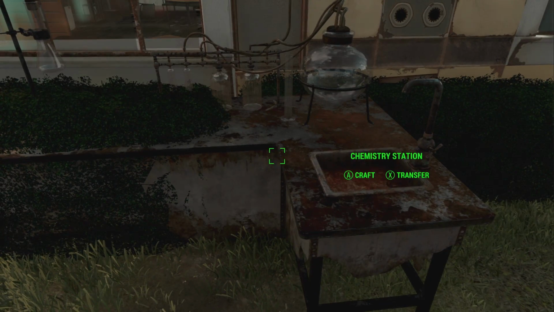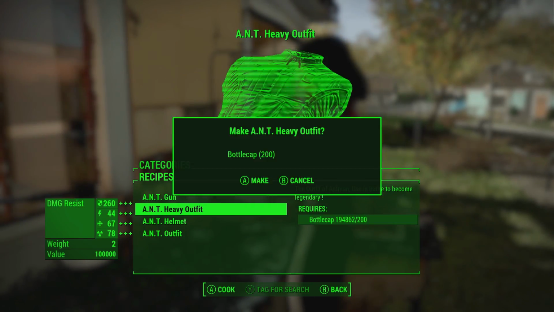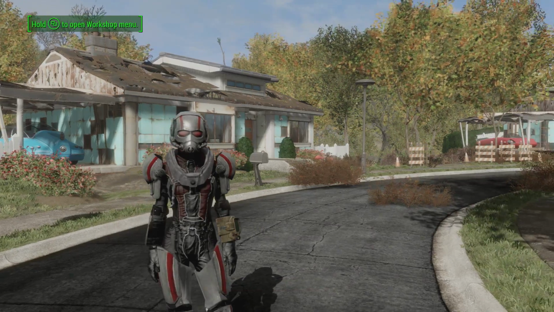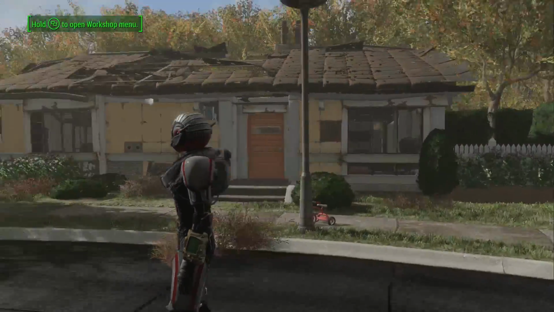But this adds a brand new armor set and a weapon into the game itself, all of which is craftable at any nearby chemistry station. As the mod title suggests, this is actually based around Ant-Man from the Marvel Comics/movie universe. There are a few bugs with this though. I mean, it looks great, it genuinely works great and stuff like that. The one bug though is the weapon itself.